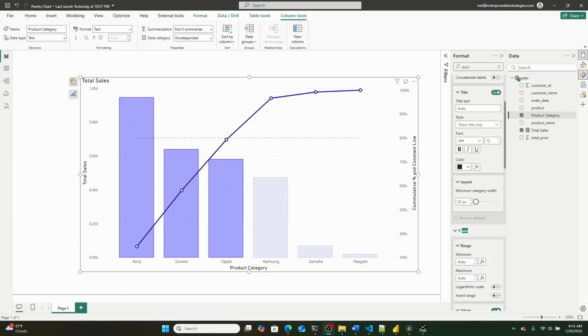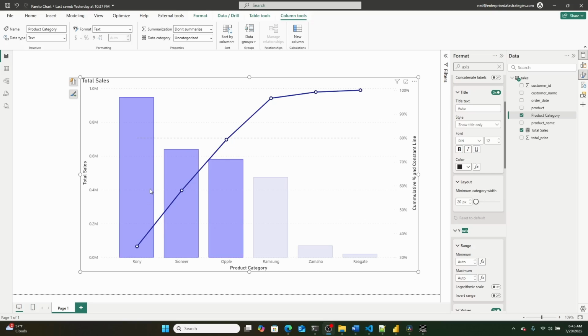Now, you might be listening to all this and thinking, well, I don't believe in the Pareto principle. I don't believe that 80% of an outcome is linked to just 20% of the causes. Maybe you believe that 70% of an outcome is linked to 30% of the causes. Well, don't worry. The Pareto chart can stand on its own. This one right here has been built with the 80-20% rule in mind, but there's no reason it couldn't be the 70-30% rule or the 60-40% rule.